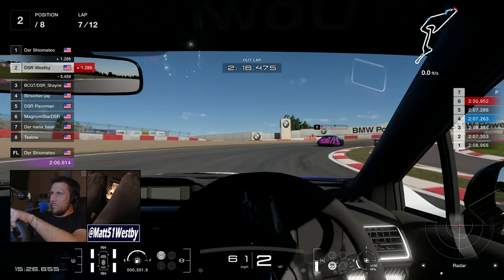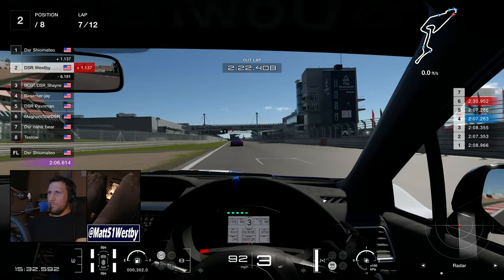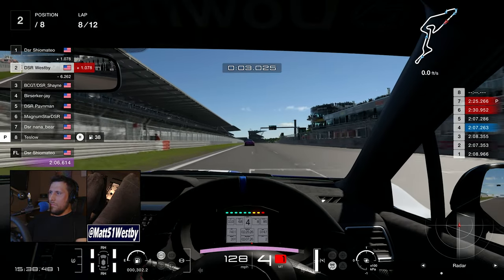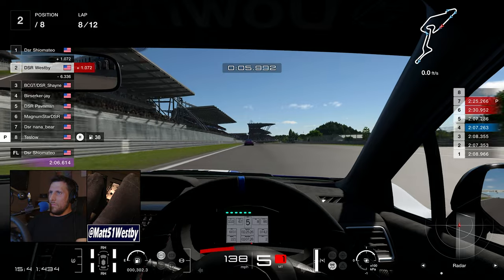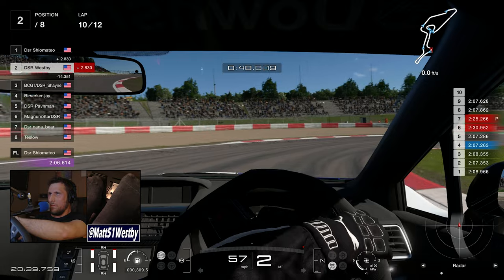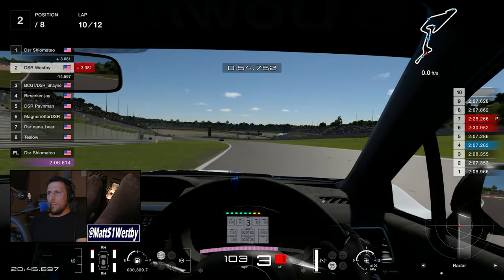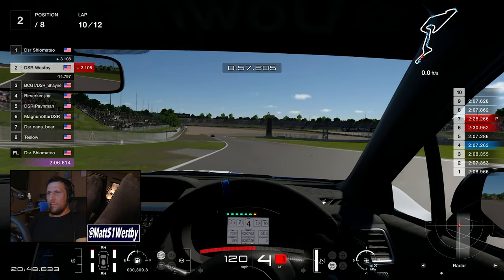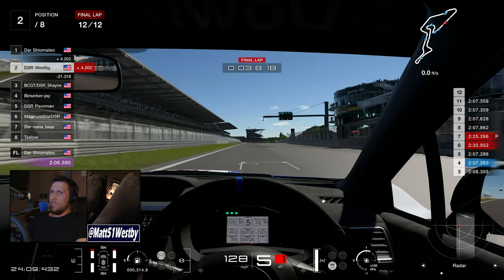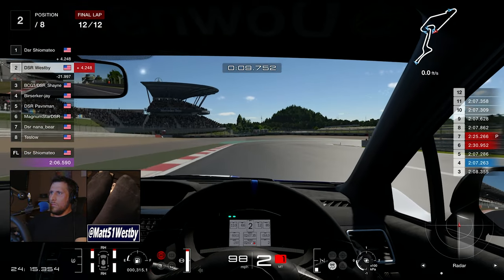My tires could not get heated up fast enough. I think that might have been it, that he might have not changed tires because he just kept on taking off into the distance. Before, I might have been losing a tenth or two a lap, but at this point, it was like half a second a lap. And it was really disheartening because I was seeing that win fade away the more laps it went on, seeing the gap widen. In the back of my head, it said, it's not over until it's over. He could have a mistake, he could have an accident. But I knew that he was just too consistent.